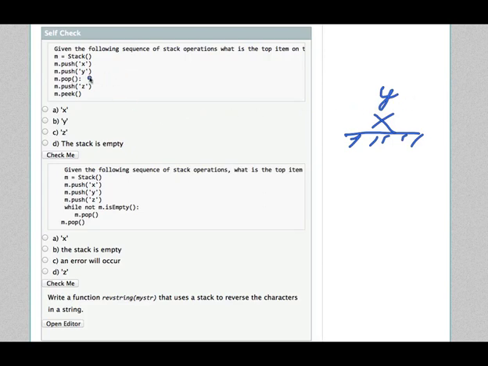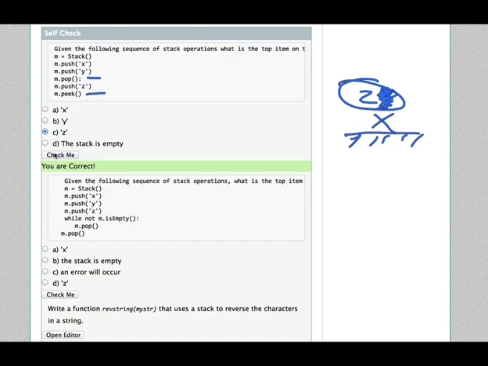Now, the third thing that we hit here is this pop operation. So when we pop, that's like erasing, and so I don't have an eraser, but we'll just cross that out. Okay, so now our stack is down to just having an X on it. Next thing we're going to do is push a Z, so the Z goes where the Y used to be. So now we've got an X on the bottom, a Z on the top, and then peek just tells us what's on the top, and so peek is going to give us that Z.